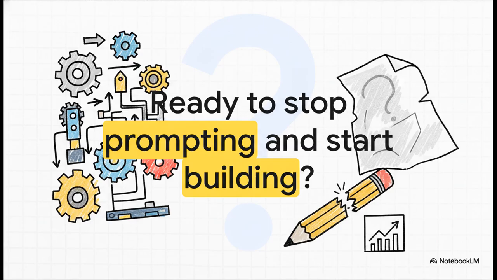So, I think the takeaway here is pretty clear. It's time to stop chasing the perfect prompt. The future of working with AI is all about building smart, repeatable systems. So the real question isn't just what the AI can do for you, but what systems can you build with it? Are you ready to start building?